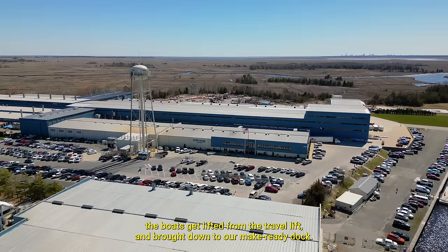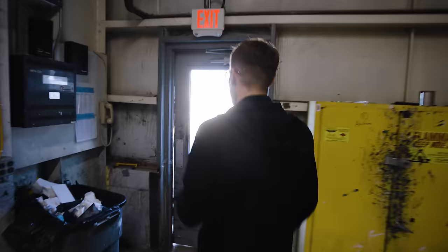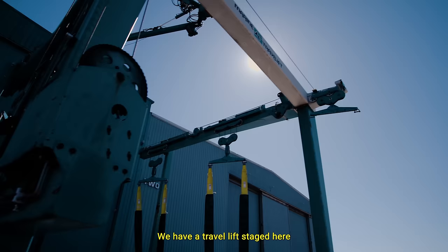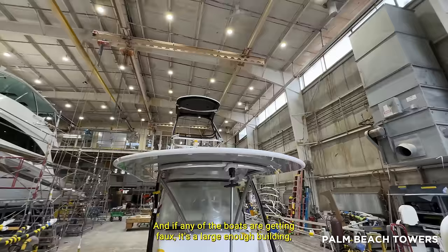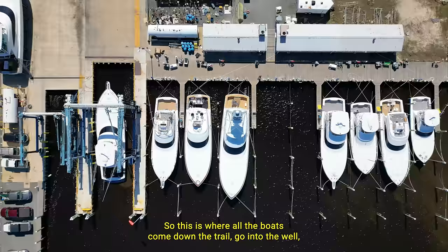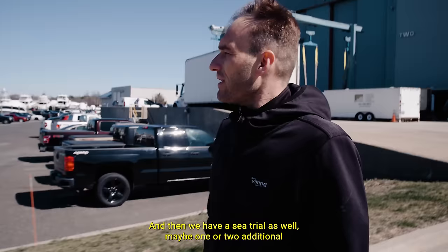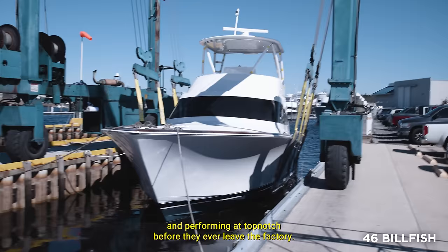The building is a quarter mile from the back all the way to the front, where the boats get lifted from the travel lift and brought down to our make ready dock, where they get splashed, fueled, and go through their startup and sea trials. Now we're outside the building. You can see the huge overhead doors where all the boats are coming out. We have a travel lift stage here and another building where Palm Beach Towers does their tower work — large enough to fit full-sized towers. This is our make ready dock, where all the boats come down the ramp, go into the well, and then go for their initial startup — where our engine specialists make sure engines are optimized and performance is good — followed by one or two additional sea trials to optimize performance, from engine alignment to struts, wheels, and strip changes. We make sure boats are performing at top notch before they ever leave the factory.